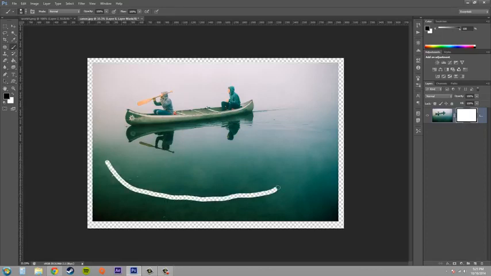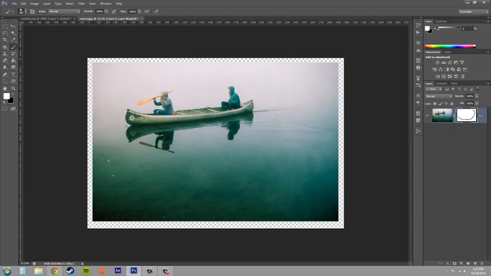You can see that you are now painting out some of the image, and you can see on your mask here where I painted. The image is now made transparent wherever I painted black. Now if you need to fix that, go ahead and switch back to white. I'm just going to make this a little bigger, and paint right back over top, and you can see that you can paint it right back in when you are using white.